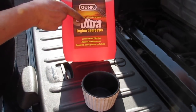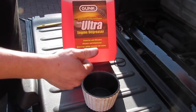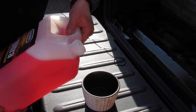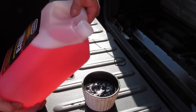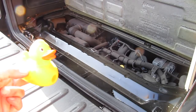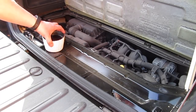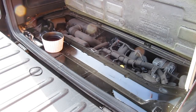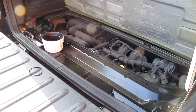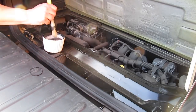I'm going to use Gunk Ultra — a really good engine degreaser cleaner. Get rid of dirt, dust, grime. I paid £11.50 for this, but I do get a bit of a discount from a company called AB Motor Factors here in my local town of Blackwood. Really nice guys — they didn't ask me to do that, I just felt I should because they're always so helpful. So let's get started. I've got a little container filled with degreaser and a really good strong detail brush. I'm going to work in a methodical manner, left to right on the left-hand side of the bay, working towards the back, and then on the other side as well. I'm putting it on quite liberally.